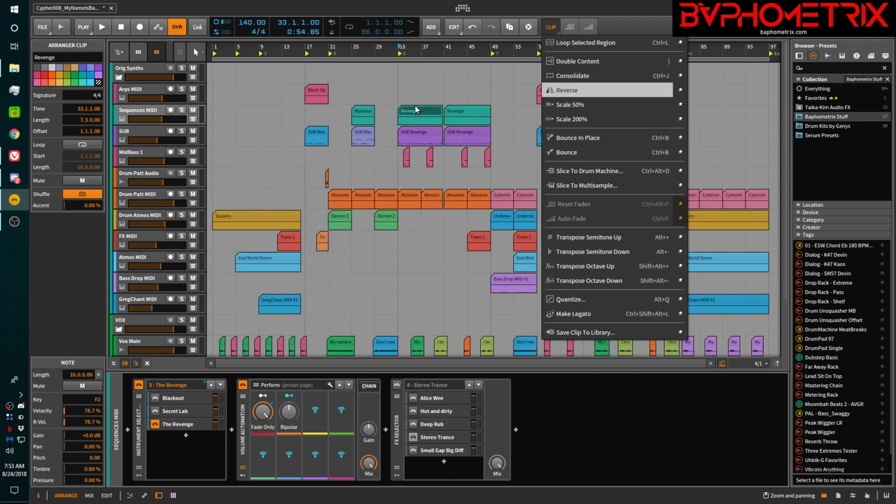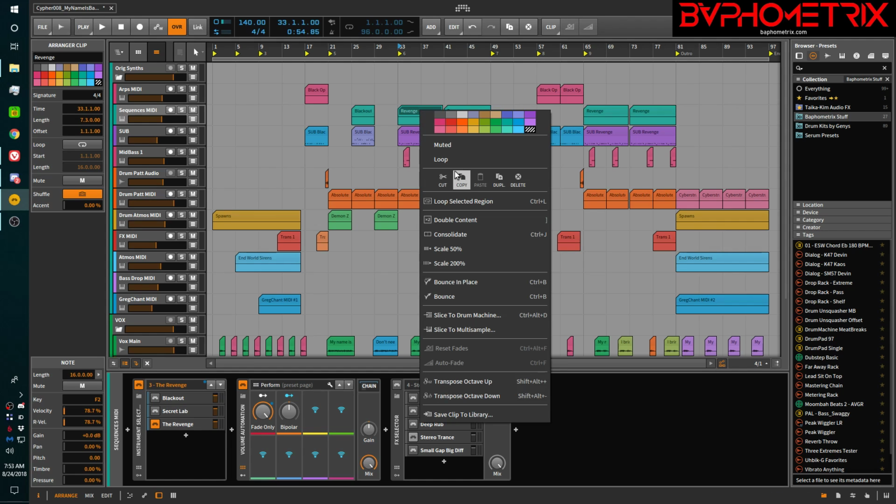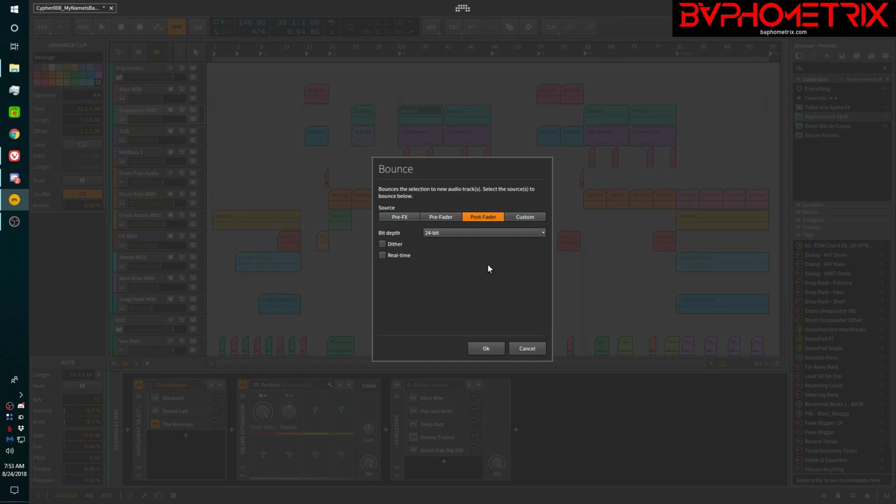The basic idea is this. If I bounce a clip, like this one little clip right here, I've got it selected, and I'm going to right-click it and do bounce. It basically gives me a few options, like, what bit depth do you want to bounce it to, post track fader or pre-track fader? Do you want to bounce it without any of the FX that might be on the track and have a clean bounce only of the synthesizer output over here where I'm wiggling my mouse? It gives you some options.